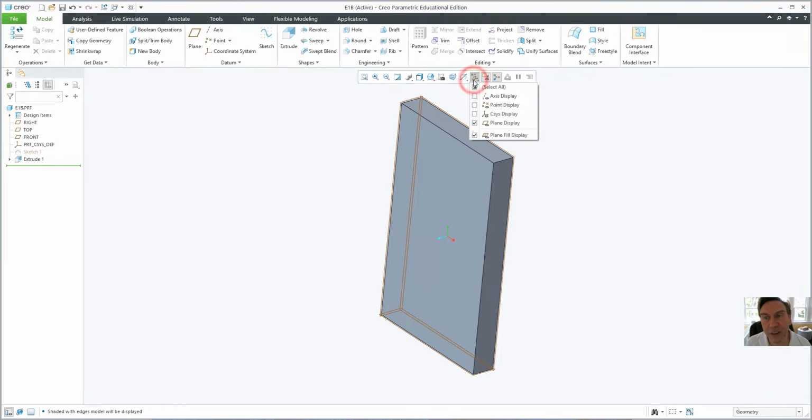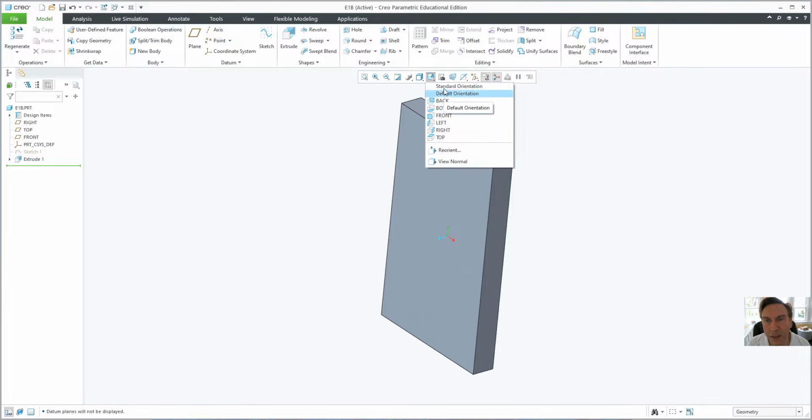Also over here, there's displayed datums, planes, all those fun things. We could turn them off. Click twice on select all. It turns them all on, then turns them all off. You don't really need those. If you see someone with a bunch of planes on their screen, I guarantee you, ask them, they probably used Creo for close to 20 plus years because we used to turn those on all the time and use them. It was a little bit easier to navigate when you had all those on years ago, but now it's not necessary.